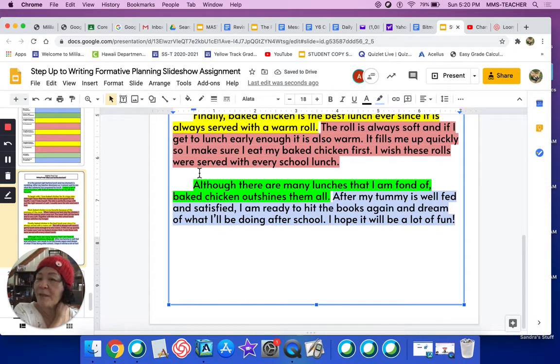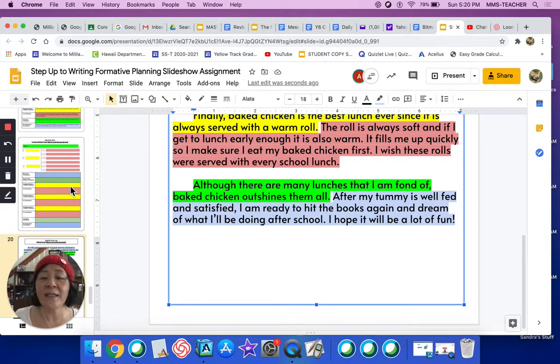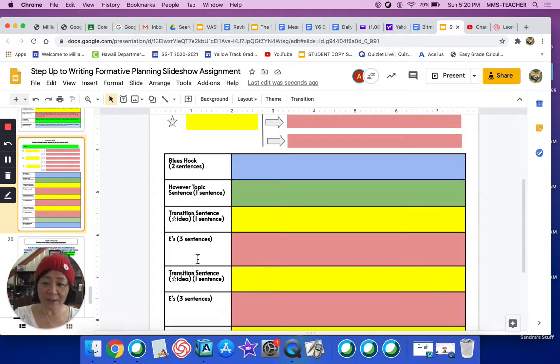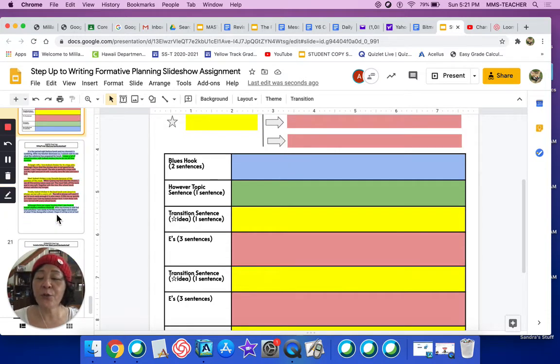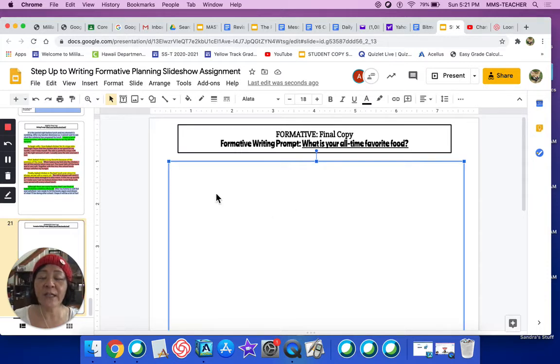Okay. So now, I showed you how to put it together, and what your assignment is for the weekend is to take your slide 19, which is about your favorite all-time food, and turn this chart here into a final writing here. And you'll click in here, and it's kind of already formatted for you.